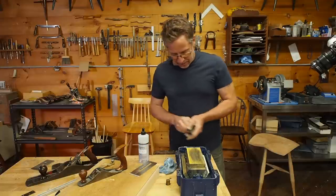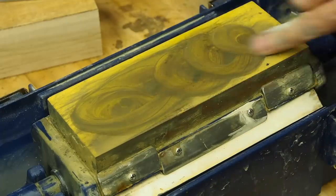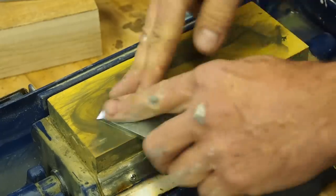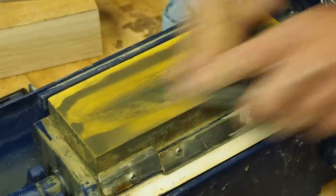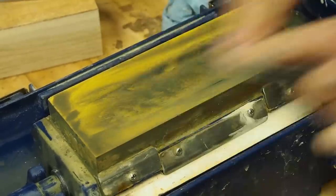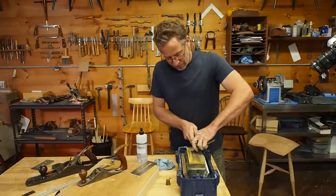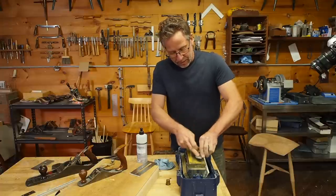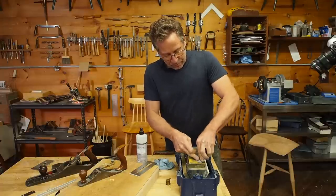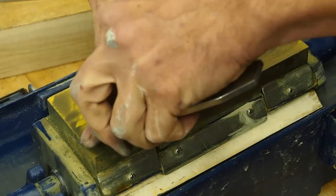Now I'll do the same here. I'll throw a little bit more water on there because I do want a little fresh grit exposed. You can see what happens. There it is. That's that fresh grit when you see through the slurry. And now I'm gonna go back and do the back of this one. And then, again, just like before, I can push it two ways, this way and this way. But you'll notice I'm always trailing away from the edge. I'm not snow plowing into that edge.